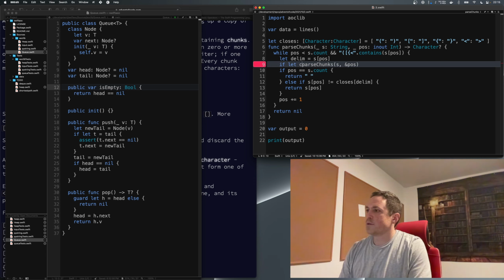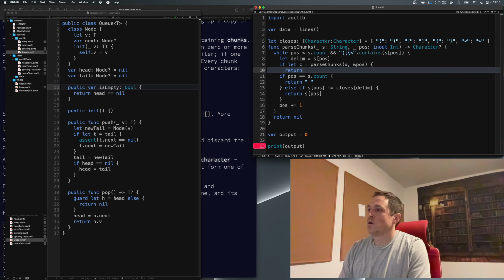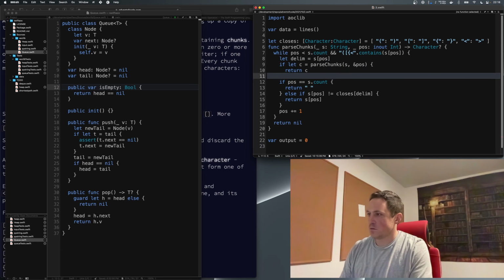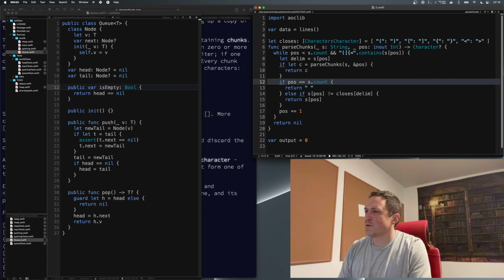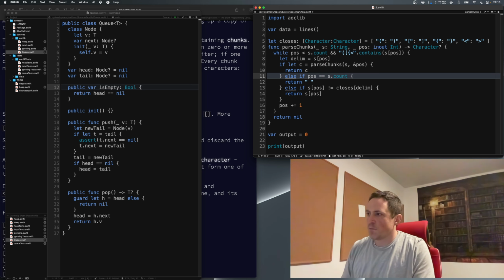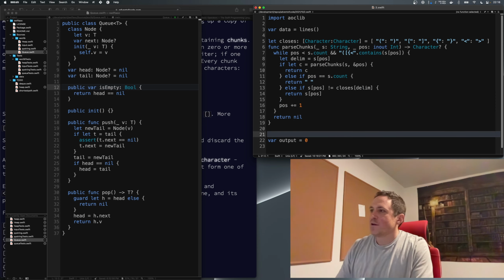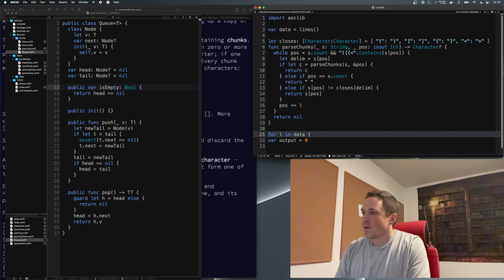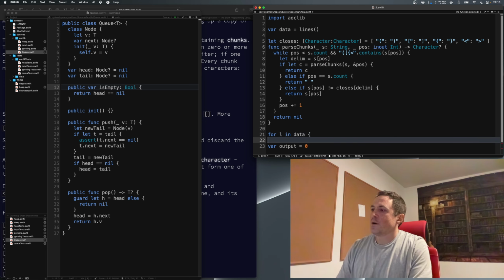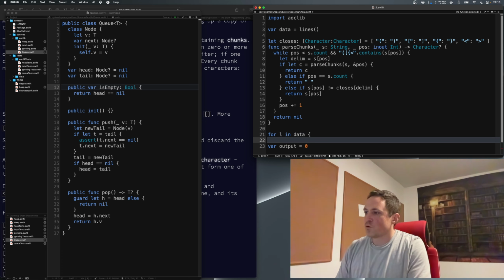So if let, and is this an else? I mean, these are all returning, so it's not like it matters, but I don't know if we got that right. Let's in data.